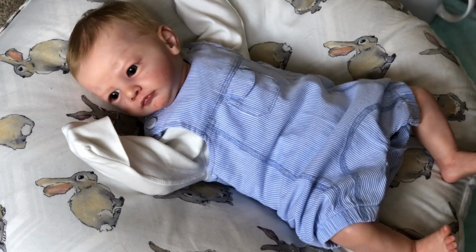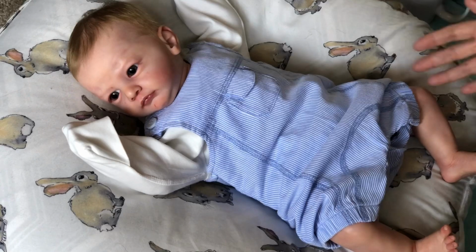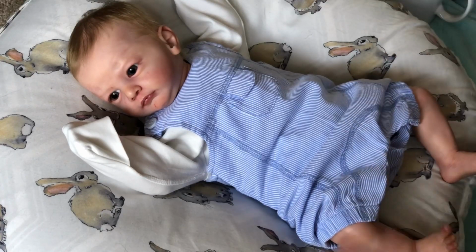She was doing 3/4 limbs for the longest time, and this is going to be a drinking game, so every time I say longest time, you guys have to take a shot of vodka. I'm kidding. But then she finally came out with full legs and then 3/4 arms, and I still would pass up a lot of her dolls because of the 3/4 arms. I could not do the 3/4 arms. Finally she started coming out with full limb babies.